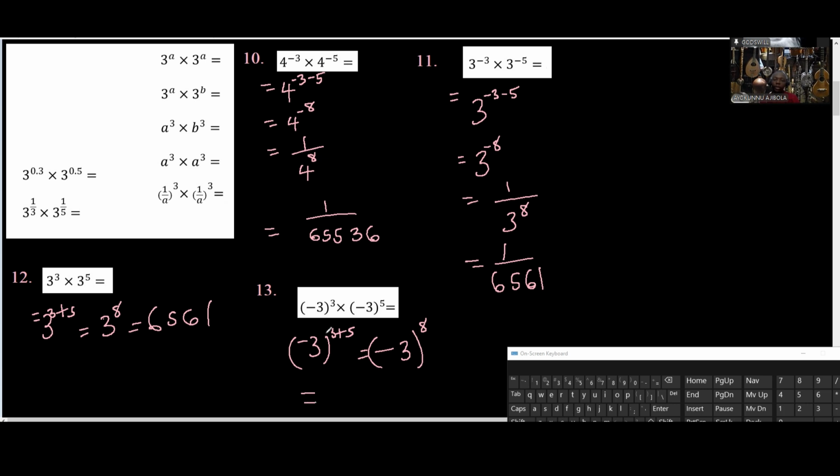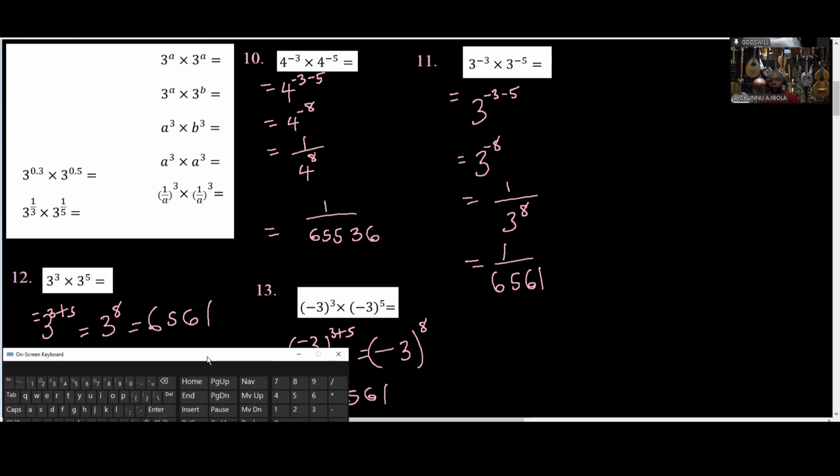Okay. Yes, sir. The only difference between this and the first one is that they both have negative. Since it is even power, your final answer is going to be positive and not negative. But if it is odd power, you have a negative as the final answer to this particular stuff. Because that is like minus 3 times minus 3 times minus 3 times minus 3 until you multiply in 8 places, okay? Okay, sir. Now the next one, let's see. Let me rule this page in.